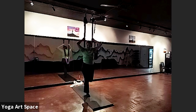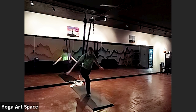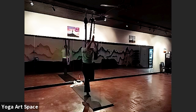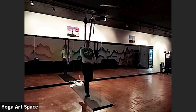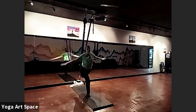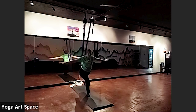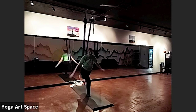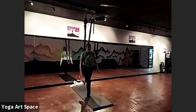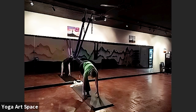Okay, coming up, perhaps no grip. If you need to grip, it's low. And we're going for 10, going back and up. 9, 8, 7, 6, 5, 4, 3, 2, and 1. Good. Hands to the floor, legs straight, and walk the fingertips back.